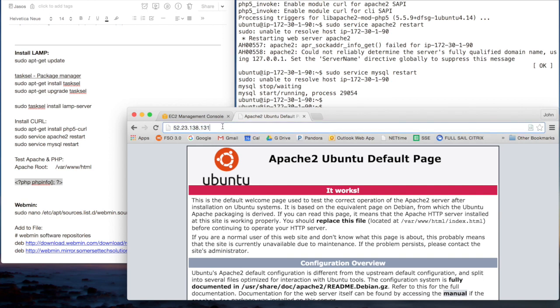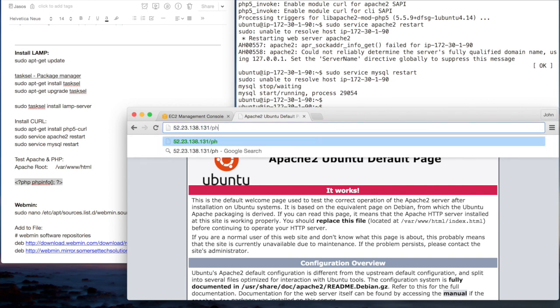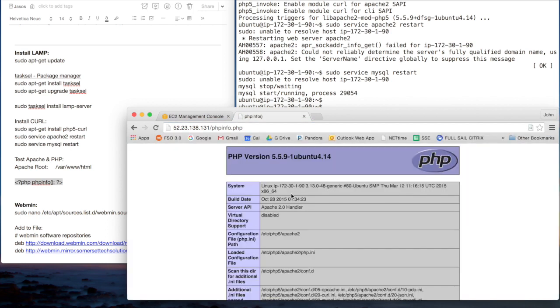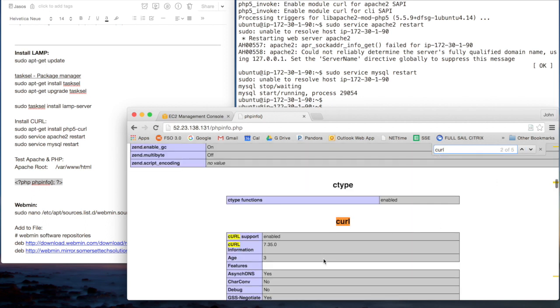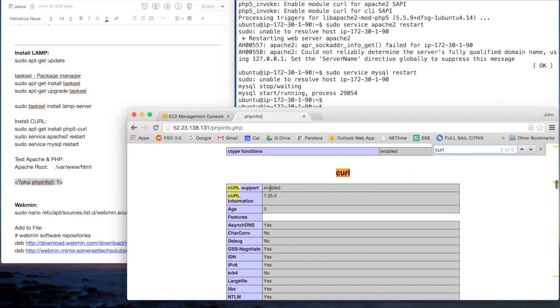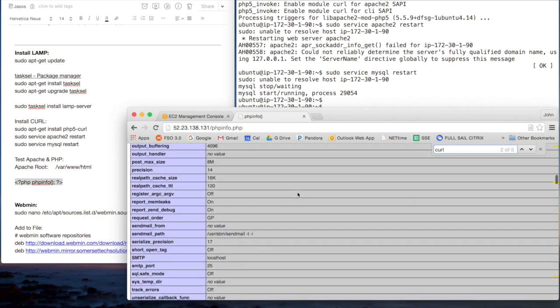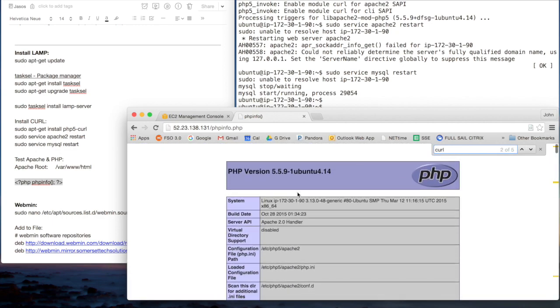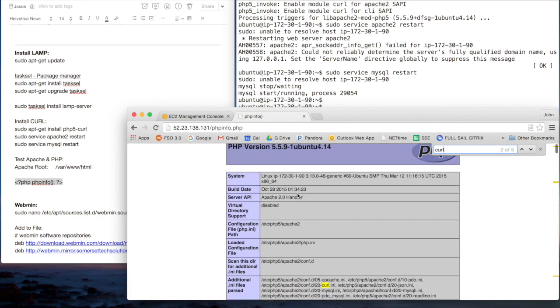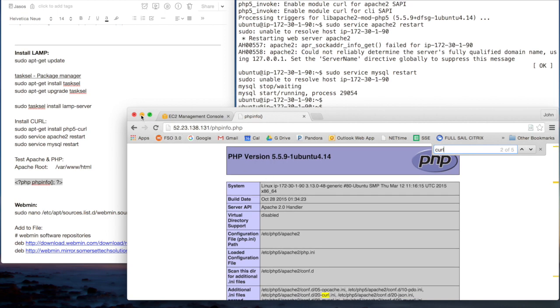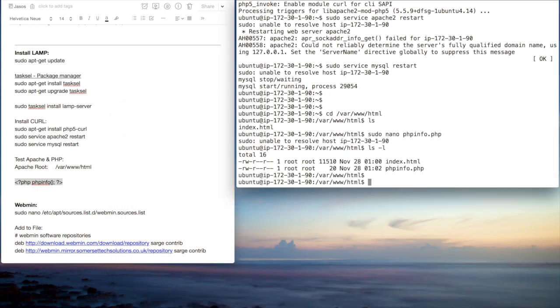So now if I go back to the browser and do phpinfo.php, this is all the settings generated from this function phpinfo. And if you do a find in here for the word curl, you'll find a couple of them. But this whole heading here means that curl did install and it is enabled. But you can go ahead and go through here and see lots of different PHP settings. So it's a very helpful file to have. But we've still got more work to do.